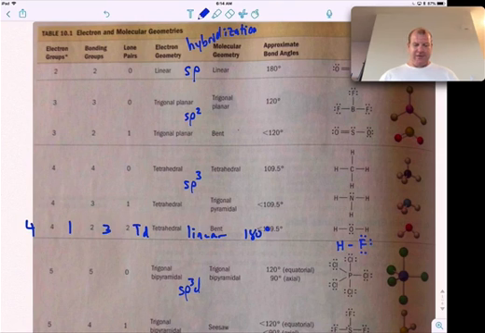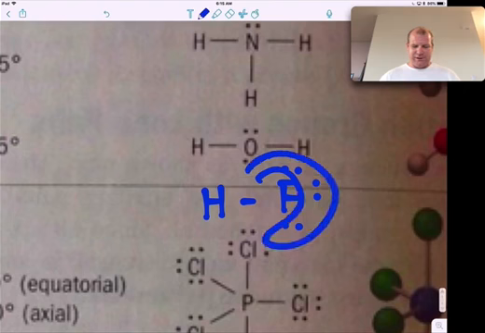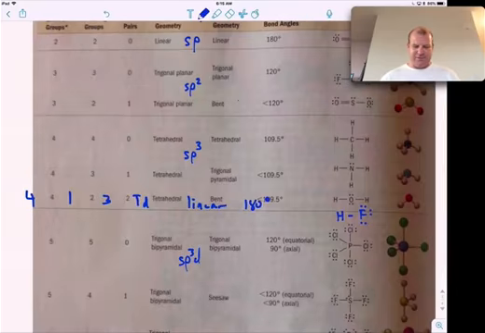Now four things, all bonding, it's tetrahedral geometry. All things that have four things are tetrahedral electronically. For the molecular geometry, four things all bonding is tetrahedral. For three bonding and one lone pair, it's trigonal pyramidal, a three-sided base pyramidal shape. And then two bonding, two lone pairs, bent. I'm going to add another one here. If there is one bonding and three lone pairs, like this example, hydrogen fluoride: fluorine has a hydrogen and three lone pairs. So this is linear, but this is kind of obvious, because two atoms have to be linear in geometry.